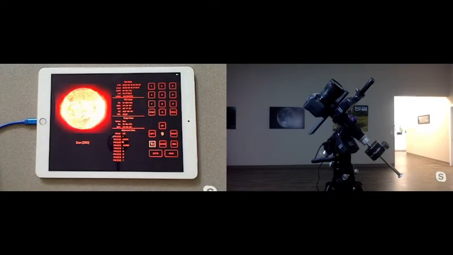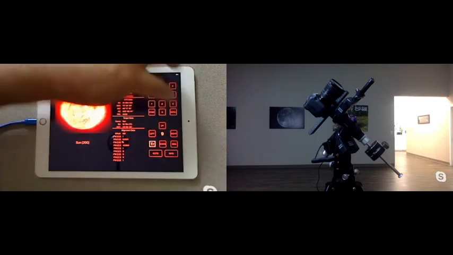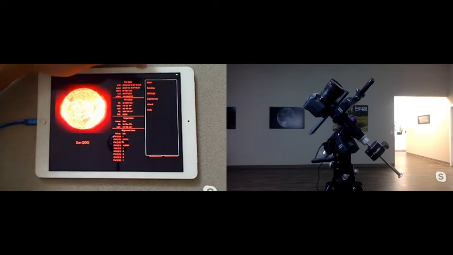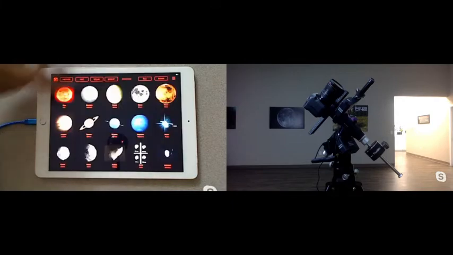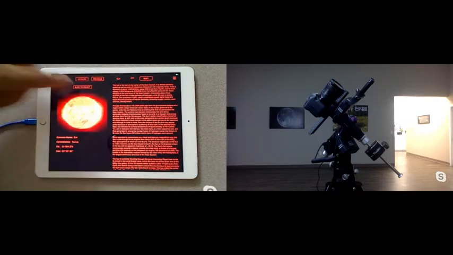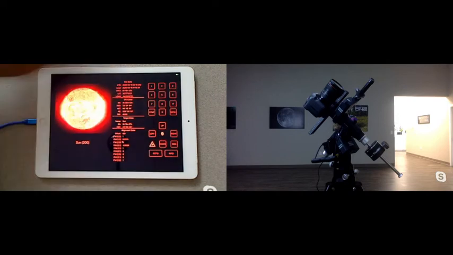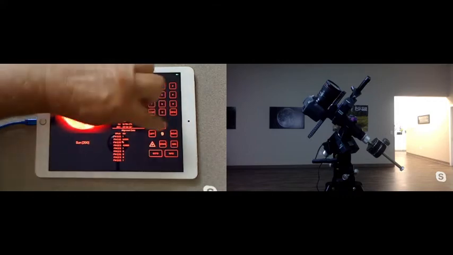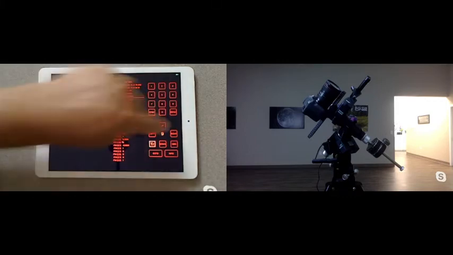Okay, show that again. So here we go. Going to slew again. Actually, it stops the slew. It doesn't stop the mount. It goes to track mode. It stops it and puts it in track mode. So I'm going to hit catalog, sun, slew to, go to, and I realize that I don't have my solar shade on, or it's going to hit something. You want to stop it right there. You hit the up button, and it stops.